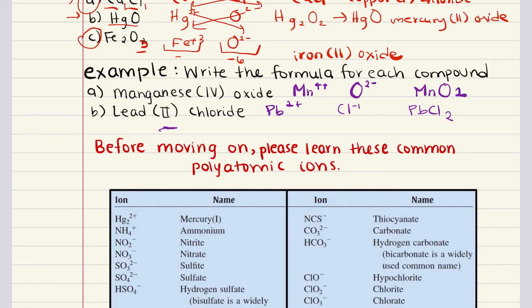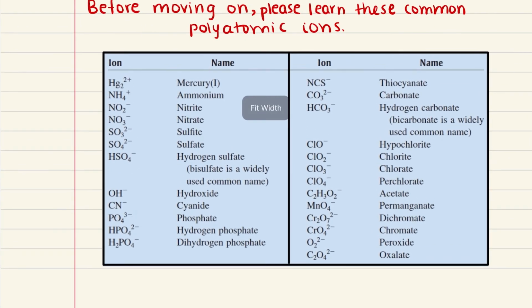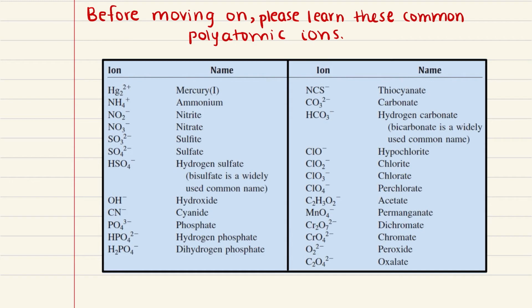The next thing that we're going to move into is polyatomic ions. You came across this compound, NH4NO3. This is called ammonium nitrate, and it contains the polyatomic ions ammonium and nitrate. You would only be able to name this if you knew the assigned special names for these polyatomic ions. Therefore, polyatomic ions are assigned special names that we must memorize to be able to name the compounds containing them.